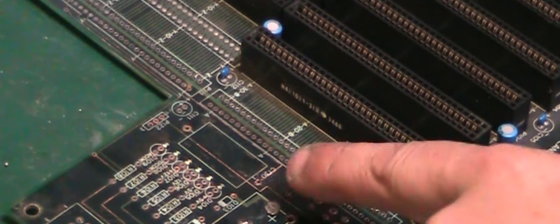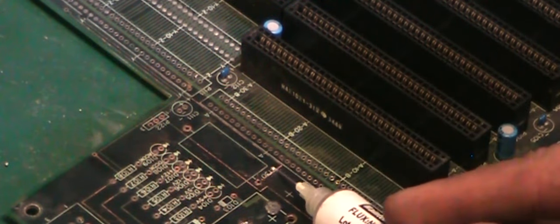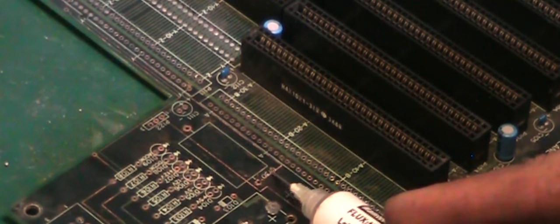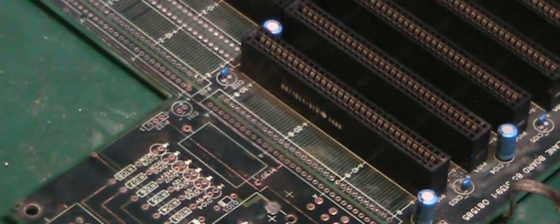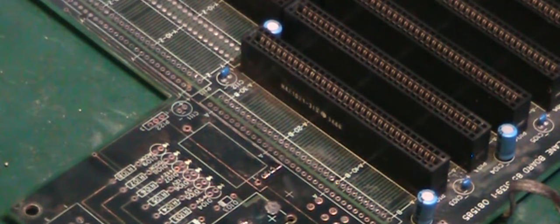And we need to tin up that trace there, like we did before. Basically, I'm going to do exactly like I did just before, where we couldn't do it like that. So we'll add a little bit of flux on there. Bit of solder actually on the trace like that, just to tin it up. And we'll take our piece of coil wire.